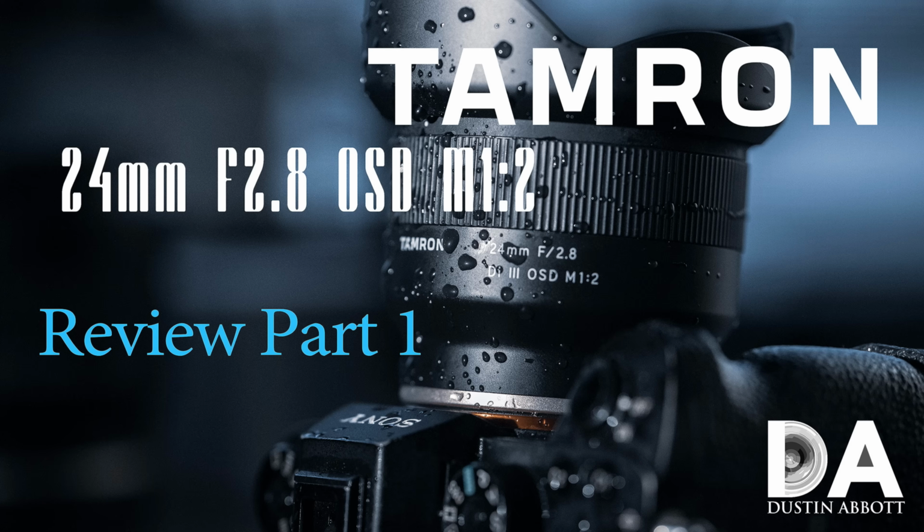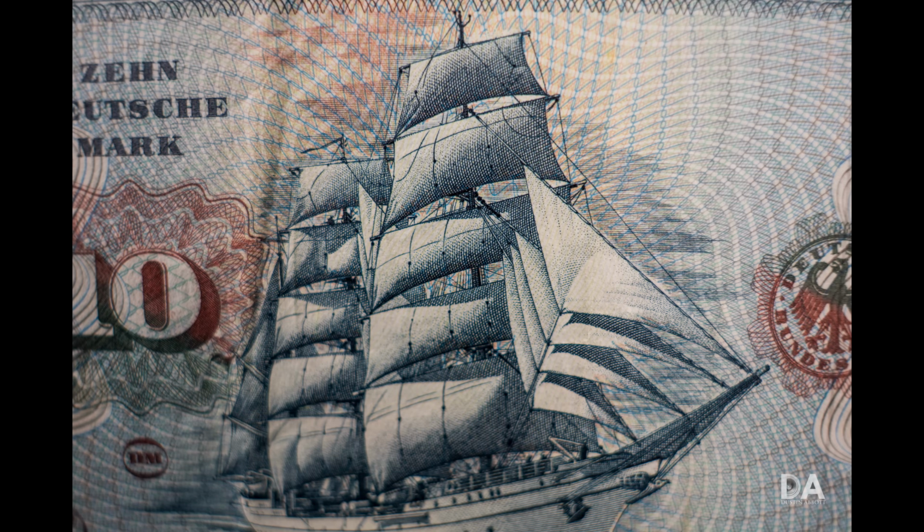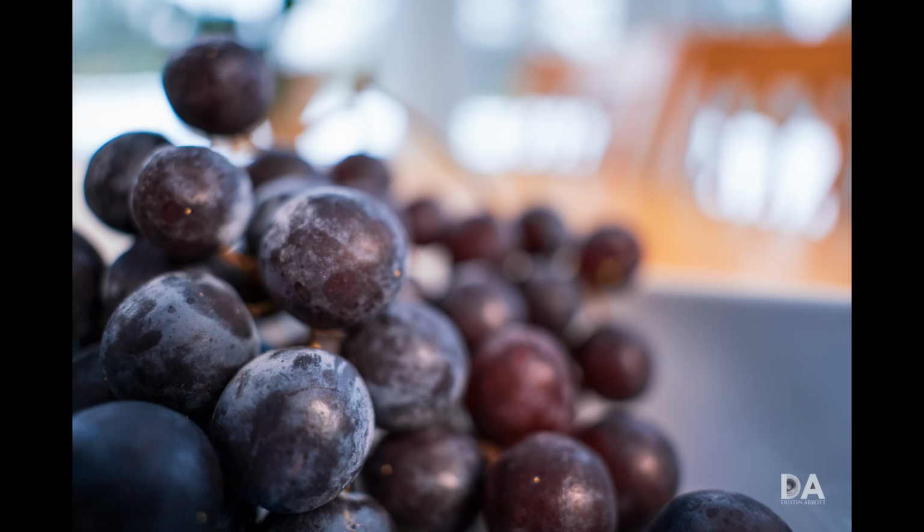However, Tamron creates really the greatest competition for this lens if you can afford the budget of nearly $900 for the zoom lens. If your budget is smaller, however, this is a much more attractive option at $349. And if you're put off by the barrel distortion and you can handle 24 millimeters instead of 20 millimeters, I would recommend taking a look at Tamron's 24mm F2.8 OSD lens, which has much less barrel distortion and shares a lot of the strengths of this particular lens. It is useful at its macro distances and provides really nice sharpness there, and it's kind of a unique angle of view at a wider shot.